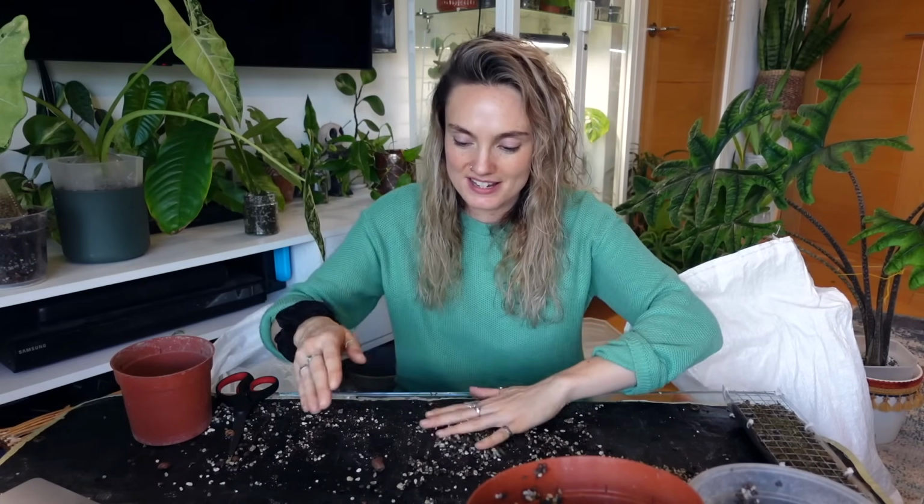So yeah, it's one that I check so much. I check this plant not every single day, but every few days I give it a really good look over, just because I don't want to have to deal with them again. It had mealybugs at one point, and oh my god, that was the worst thing to deal with.